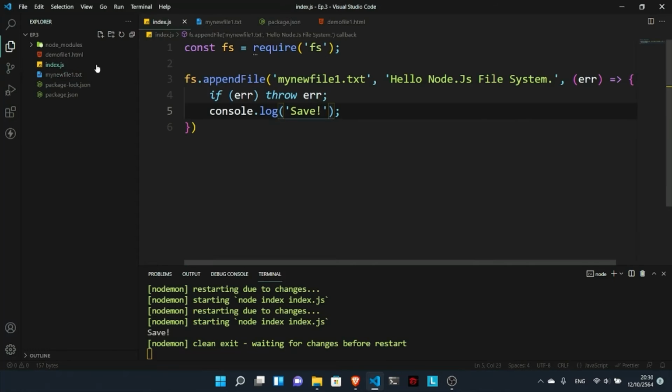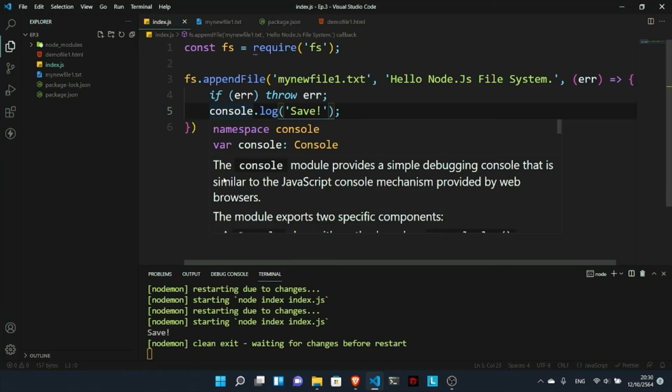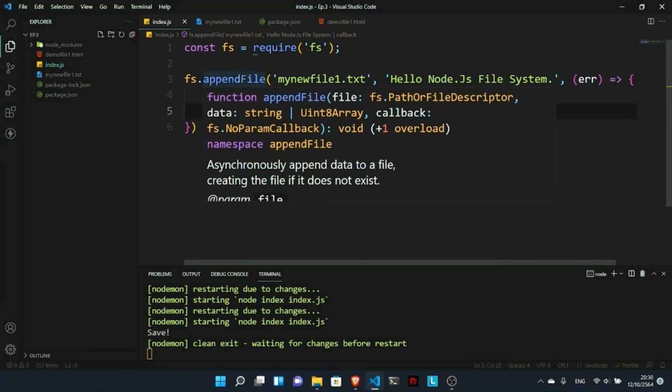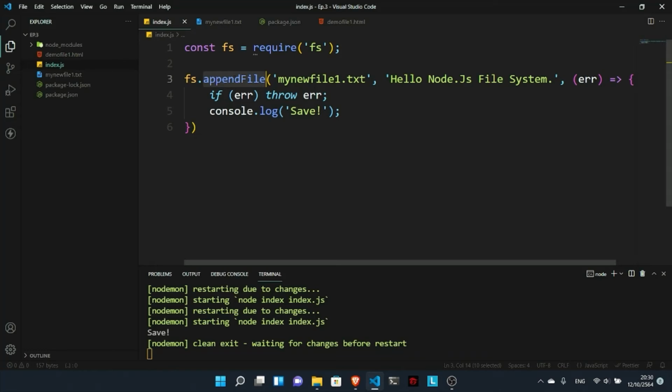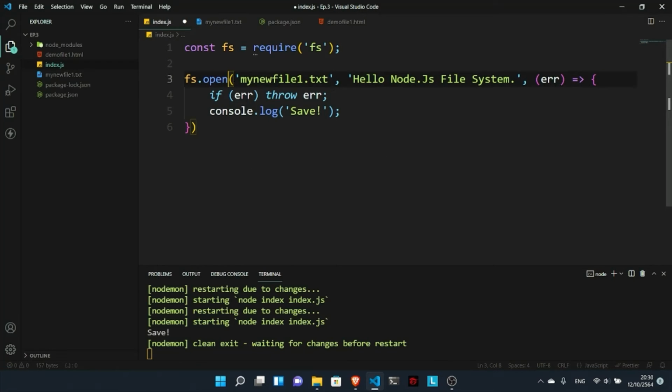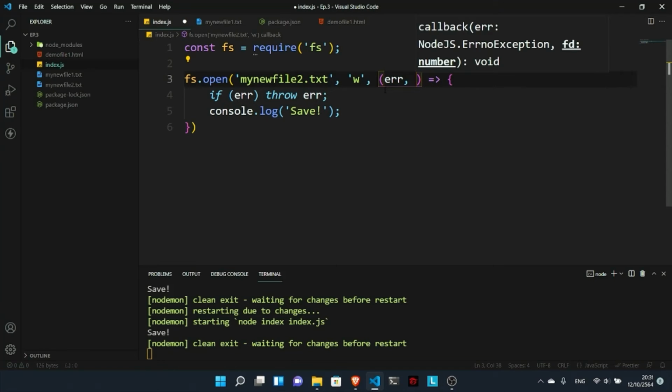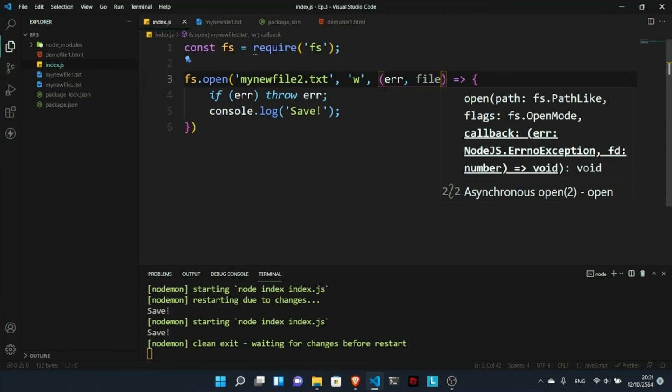After, I change fs.appendFile to fs.open, and I change the name to my new file 2.txt. In this parameter I send w, and in callback function I send file. Okay.